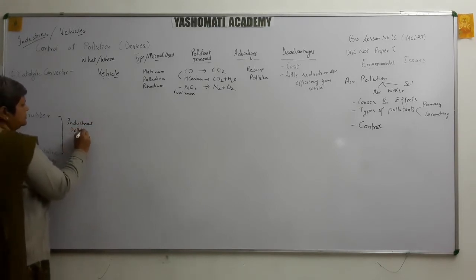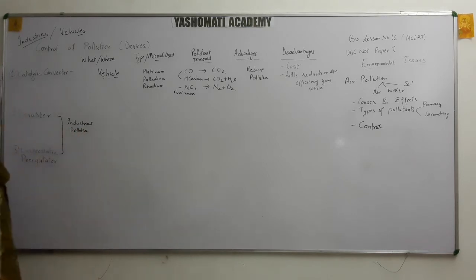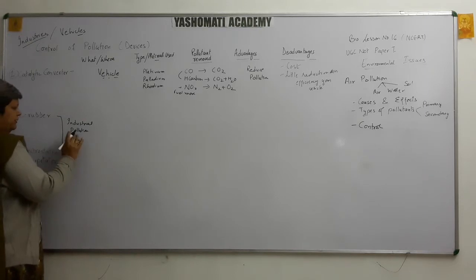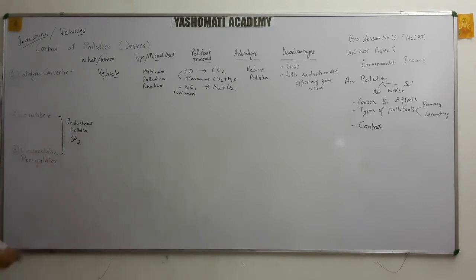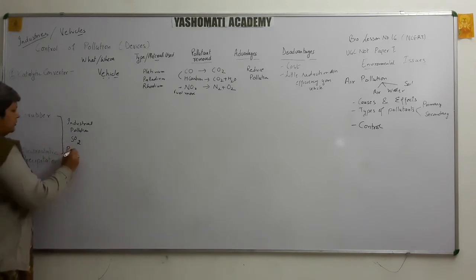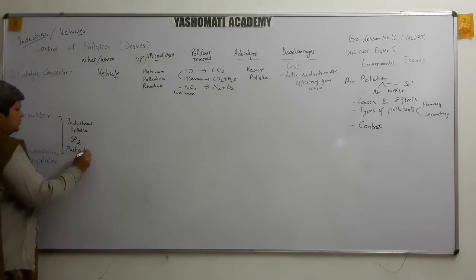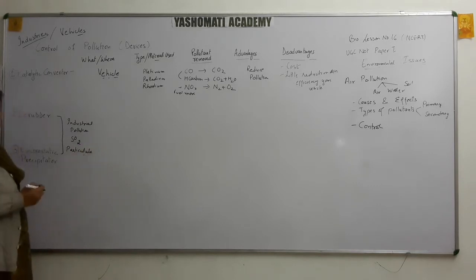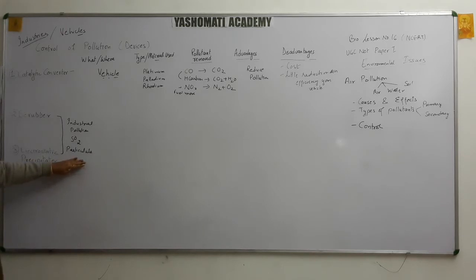So, most of the time, what are the industrial pollutants? Sulfur dioxide, that we have discussed, is the major component present in the factory exhaust. There may be particulate matter also, depending upon the industry. Sometimes if mercury is being used, then there may be heavy metal particles, carbon particles, ash or dust particles.